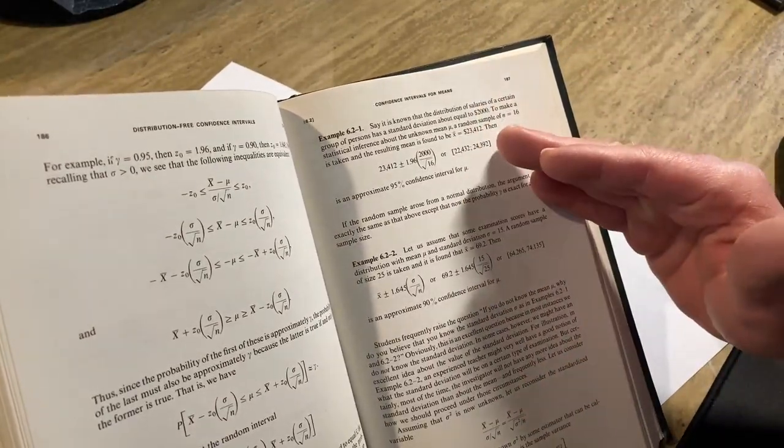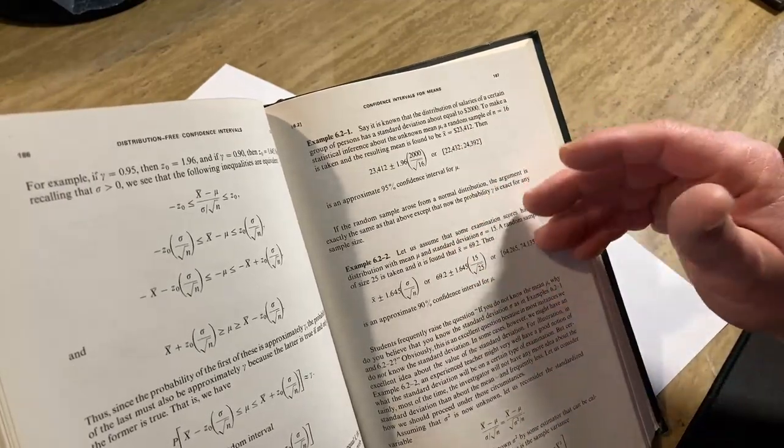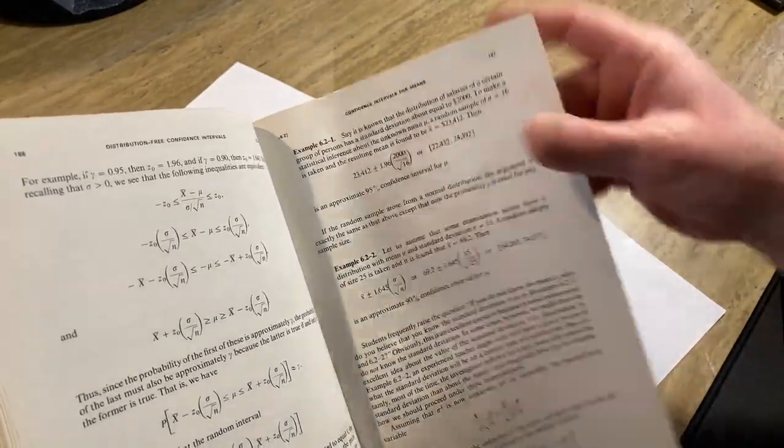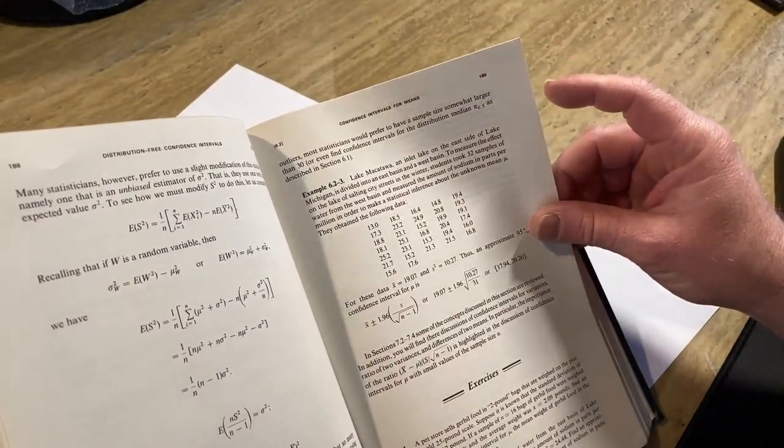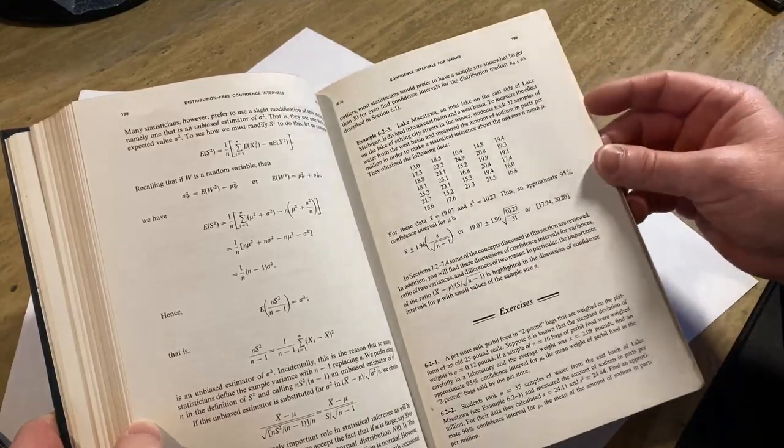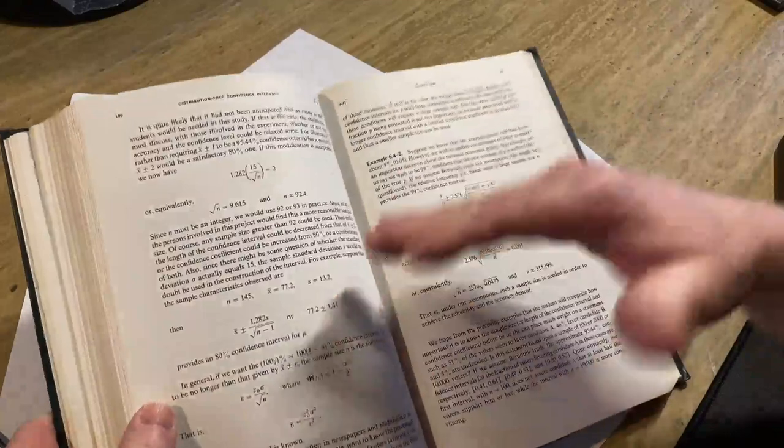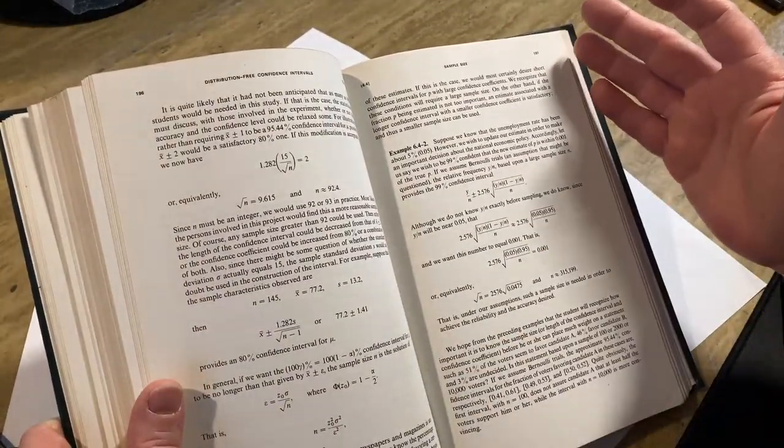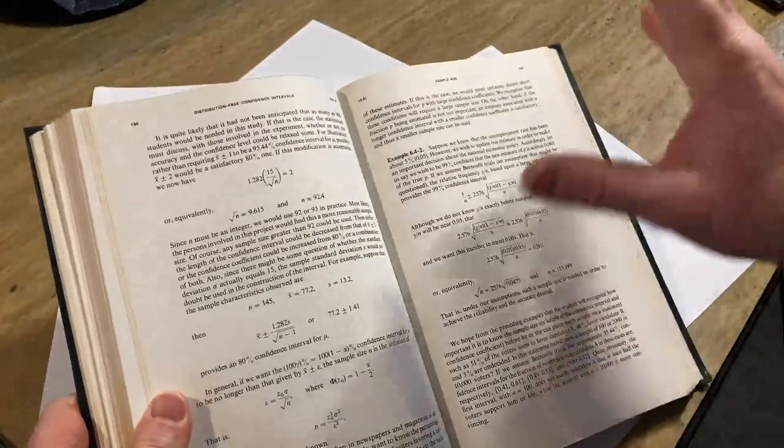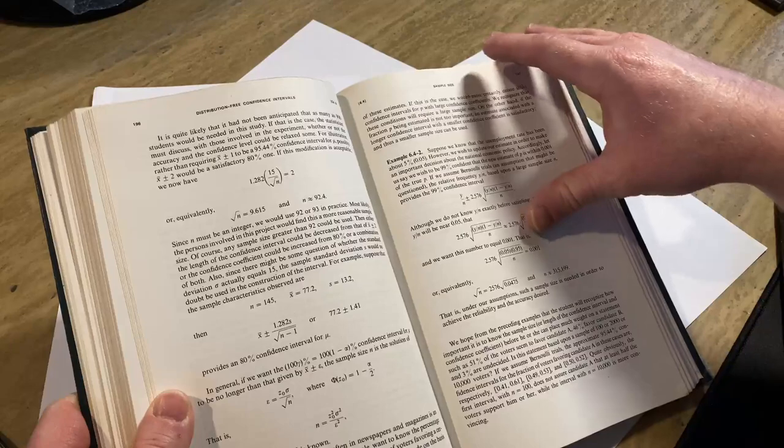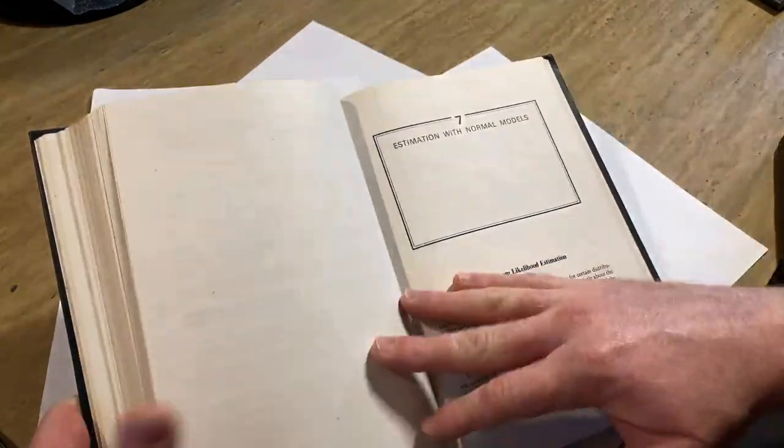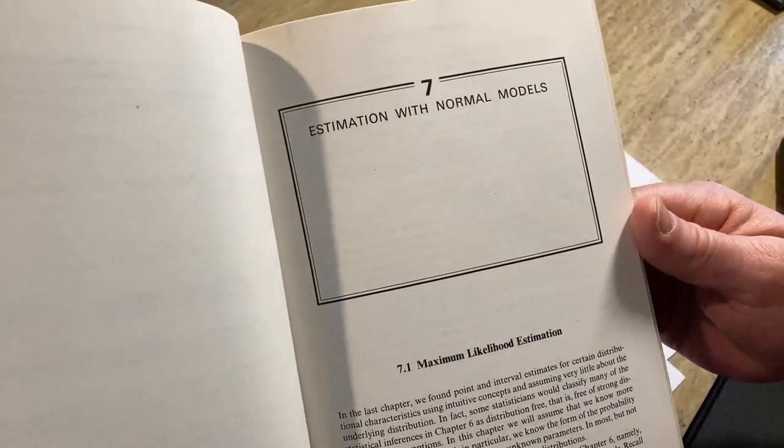The modern books, like if you take a course in statistics today, what they're going to do is, for the confidence interval, typically, sometimes you do it by hand. But a lot of times, a lot of courses, they use software. And so they just use the software. And the software gives you the answer. And you spend more time on interpreting the results. Like, here you have some data. Do something with it. Say something meaningful about it. And that's typically what the focus is when you're using statistics. Like, if you want to use statistics to solve some business problem, typically what you do is you have to look at the problem and then try to see how you can apply what you know from statistics to that specific problem and try to figure out what are the best tools that you can use to attack that particular statistical problem. Can you solve that problem? And is statistics necessary and how much is necessary?